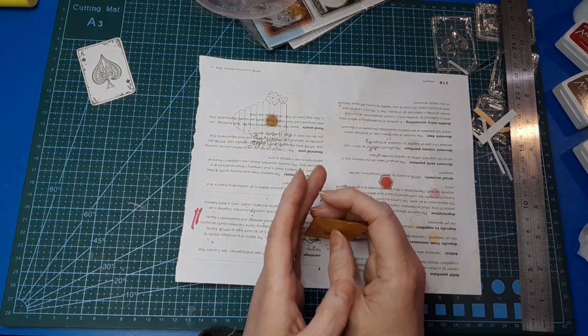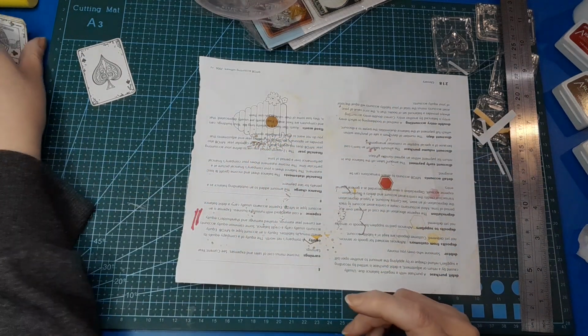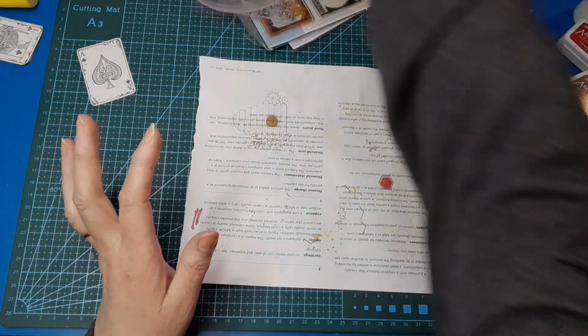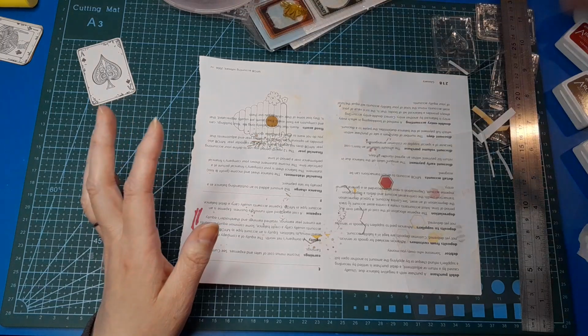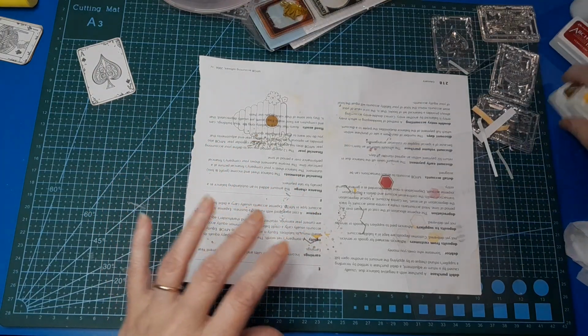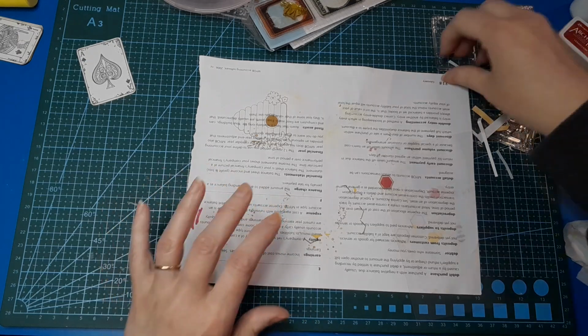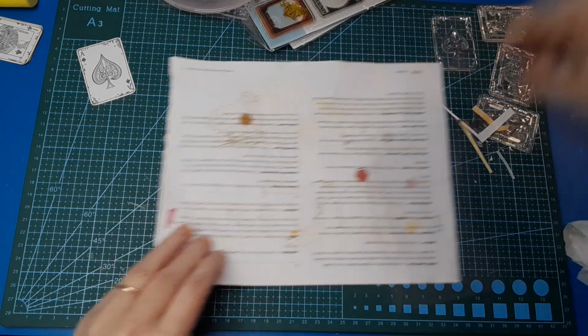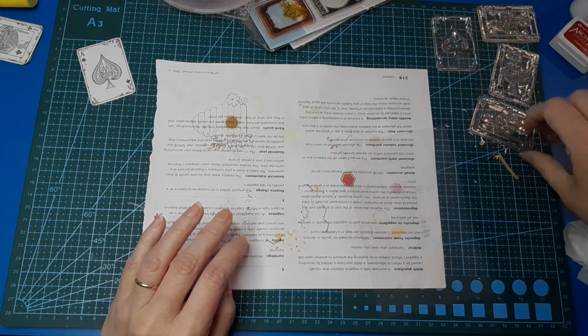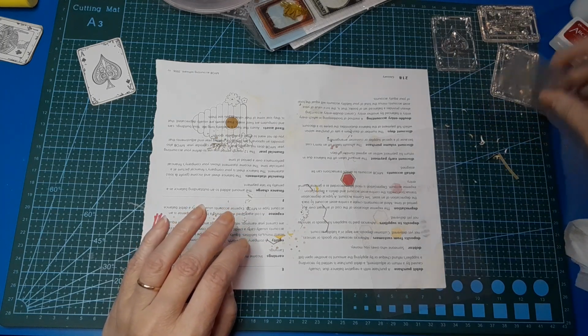They are cute. How are we going on time? Have we got more time? We do have more time. Shall we do some more? Let's maybe put some stuff away just out of my way so we've got room to play. And shall we make another set? What theme set would we like to do this time?